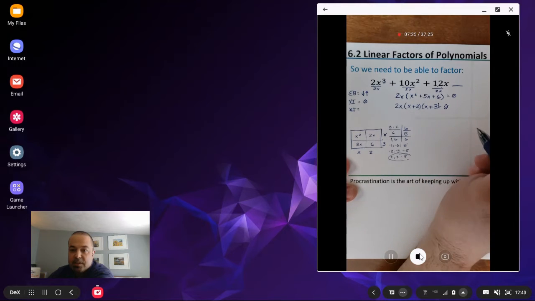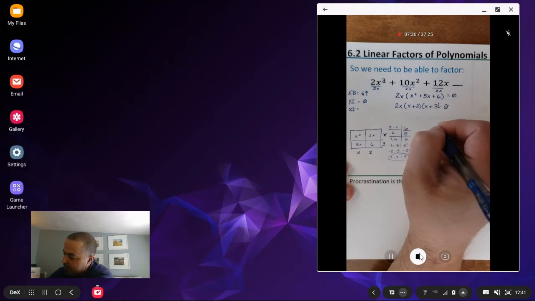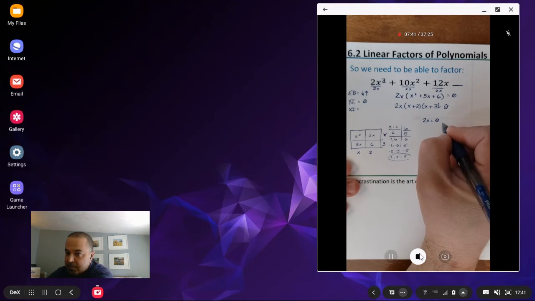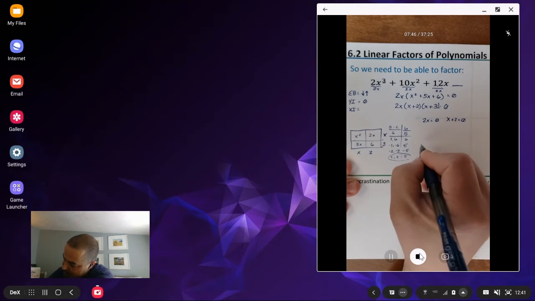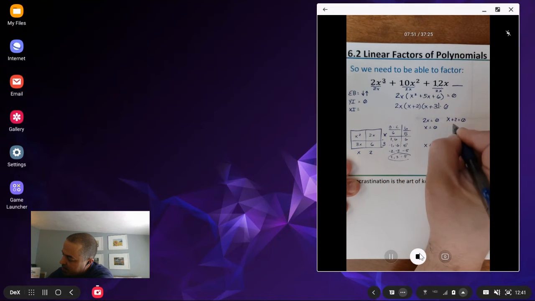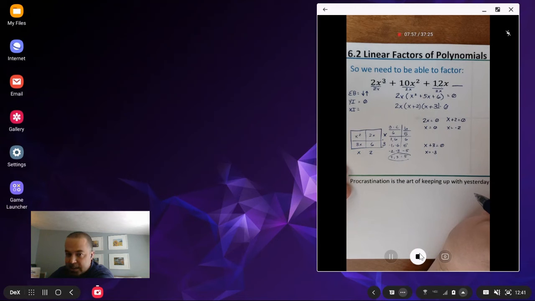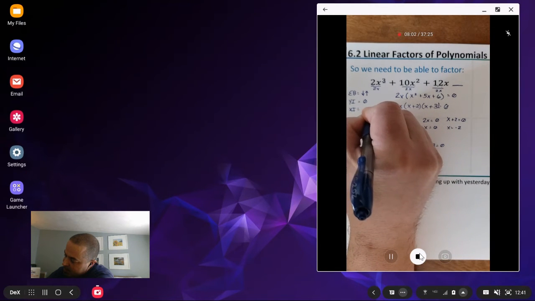That should look familiar to what we had in our shop week, where we have 3 linear terms. We can break that apart into its pieces and solve, right? So 2x is equal to 0. I want to make sure I don't run out of camera here. X plus 2 is equal to 0, and x plus 3 is equal to 0. So x is going to be equal to 0 here, x is going to be equal to negative 2 here, and x is going to be equal to negative 3. So negative 2, 0, and negative 3.